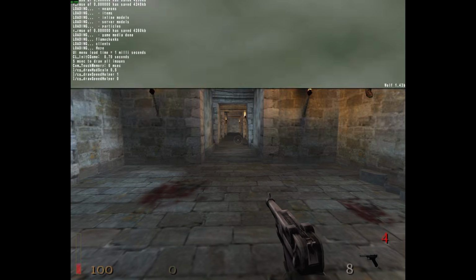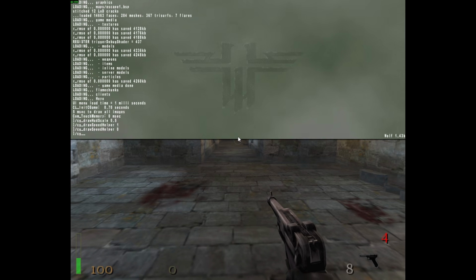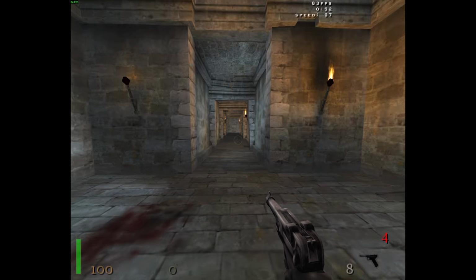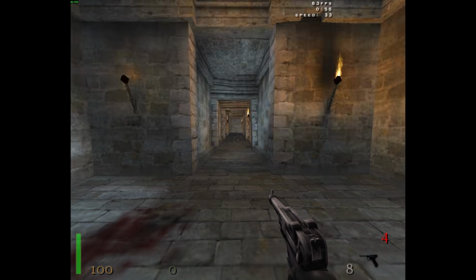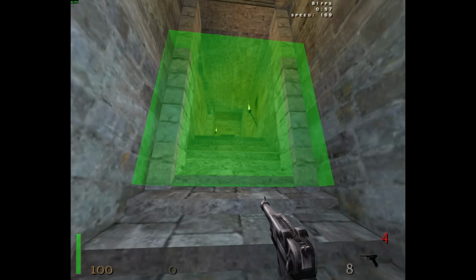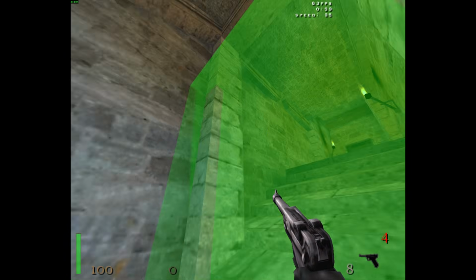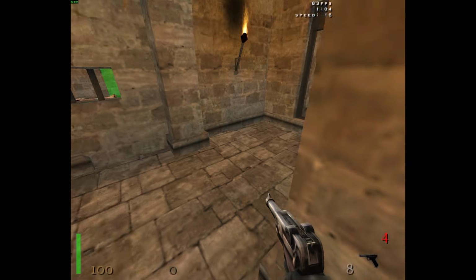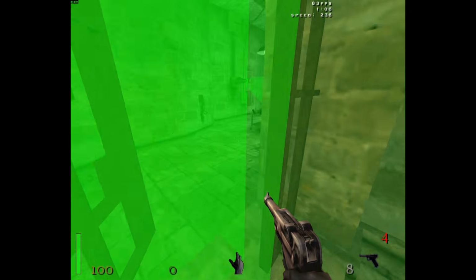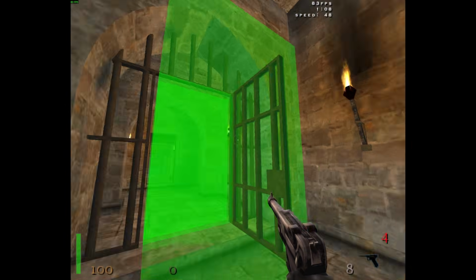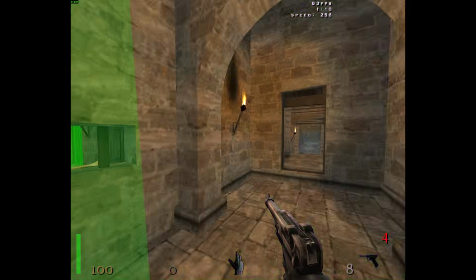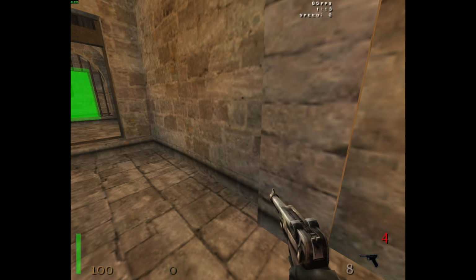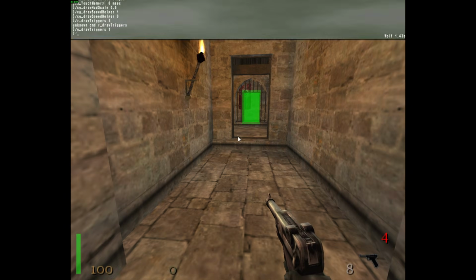And let's try some other visualization features, which also require cheats on, which are the draw triggers. Oh, sorry, g_draw_triggers, which will display all the trigger brushes as these green blocks. It doesn't say what they're doing, but you just have to learn that. And if they disappear by hitting them, the green box will also disappear. Some triggers will not. So that might be very useful if you're trying to, for example, skip the trigger on the Crypt 1 jump on the bridge.